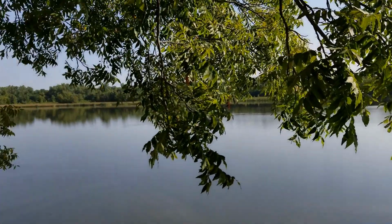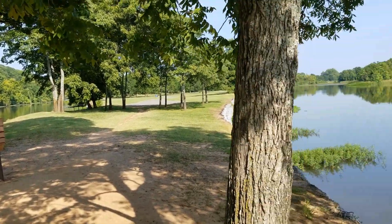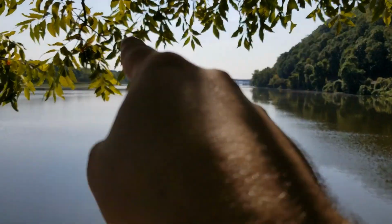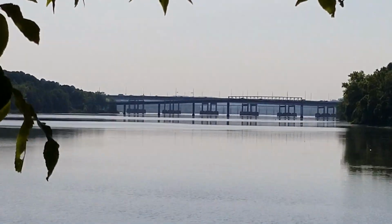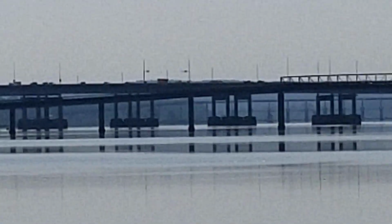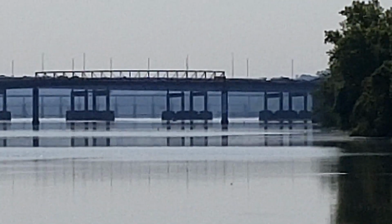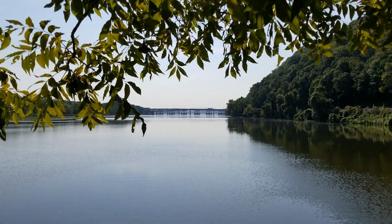Yeah, this is Two Rivers Park. We have the Little Maumelle River kind of off to the side, and then off that way around that little peninsula is the Arkansas River. Then out in the distance, who knows if this will zoom, the Two Rivers Bridge, which is the little pedestrian section with the trusses, the Interstate 430 bridge over the Arkansas River, and even further behind it, they call that the Big Dam Bridge because it goes over the dam. And that's actually a very long pedestrian bridge that people can walk over as well. I've done that one many times.